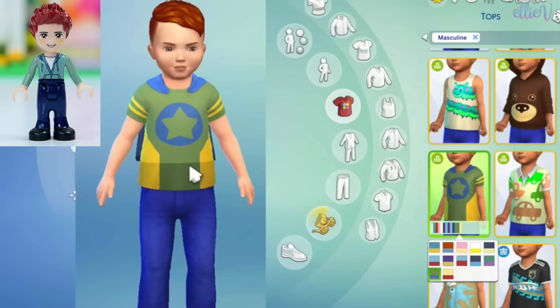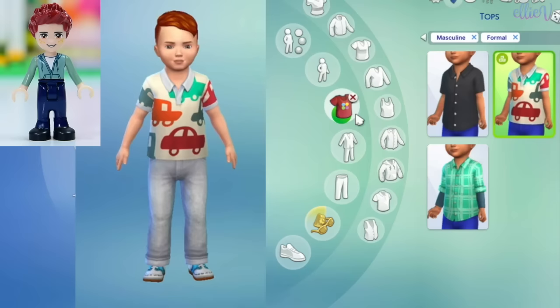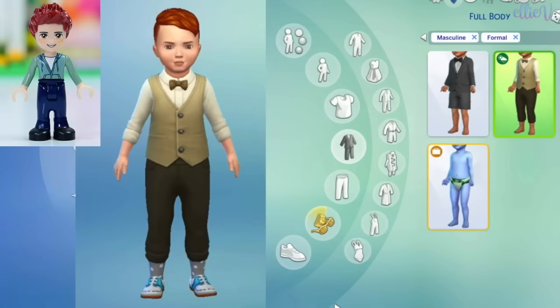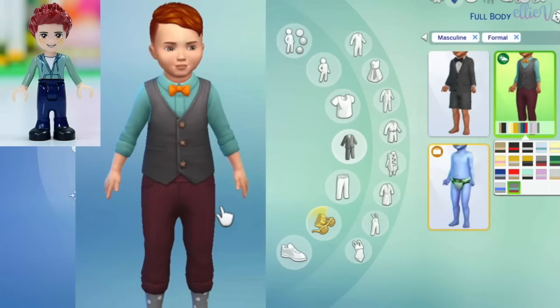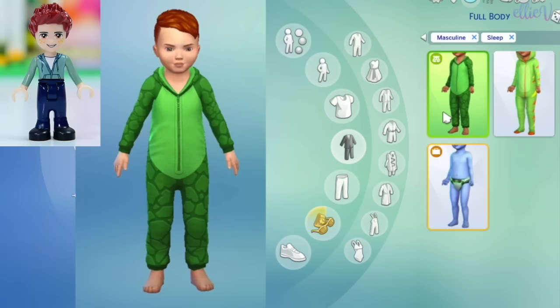Formal wear. Let's give him a cute little tuxedo. Where is it? Look at this. This is so adorable. So a tuxedo, actually not a tuxedo, a vest with a tie and the pants. We might give Alex the little shorts tuxedo because it's just adorable. That's cute. He really does look cute. Love his little spotty socks. Now, no, you can't wear that for pajamas because Violet's already wearing that. We'll get confused.